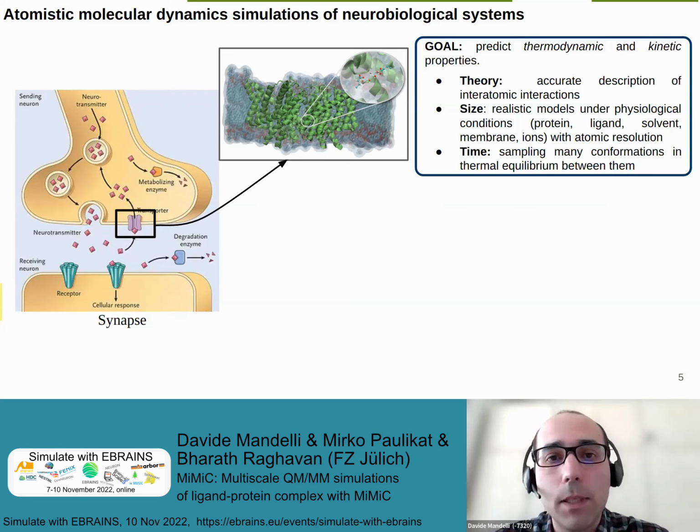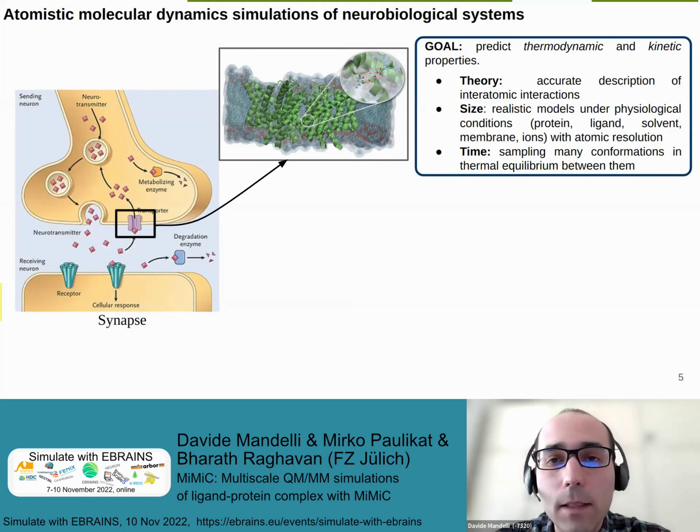The models must be as close as possible to the real system, and this means that one needs to take into account the whole environment, which includes the solvent, the membrane, ions, and so on. These generally can lead to simulations containing several 100,000 atoms, which are very expensive.